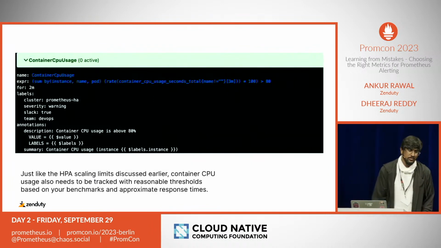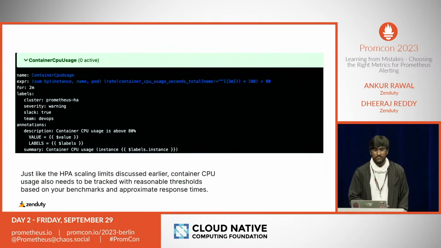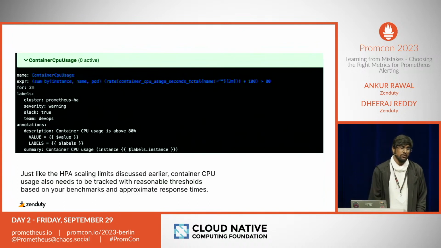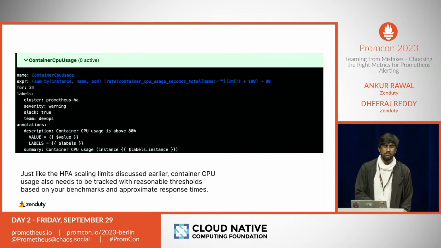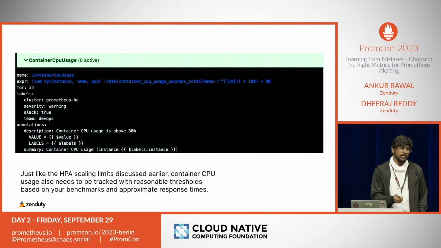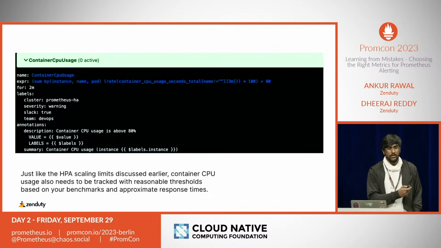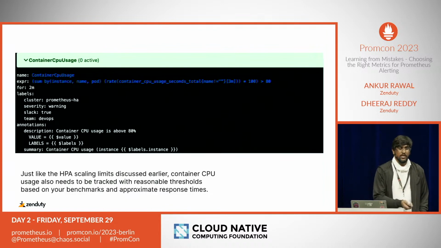There is another metric called container CPU usage, which simply says that your CPU usage is above a certain threshold. For our case, it's 80%, then you will get alerted. But a few things to note here: based on our R&D, we configured our threshold at 80%, but it depends from infra to infra. And one other important thing to look at: if you have come across this alert after a release or maybe a change in infra, it's better that you roll back before some catastrophe happens.